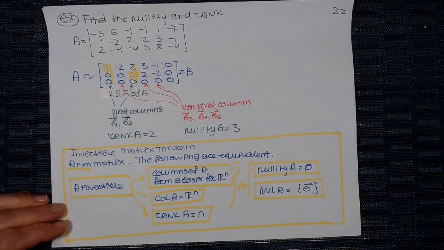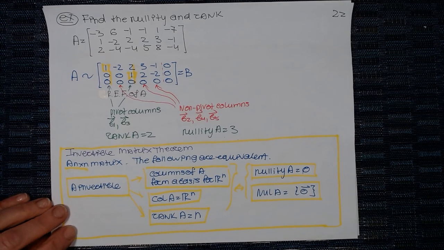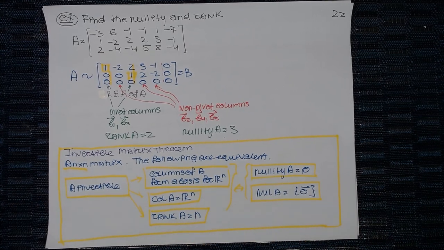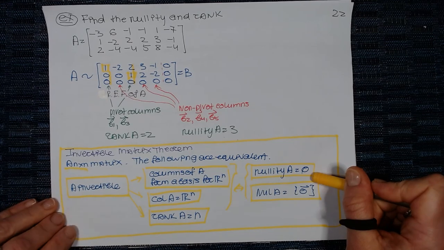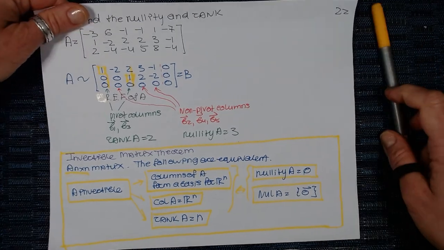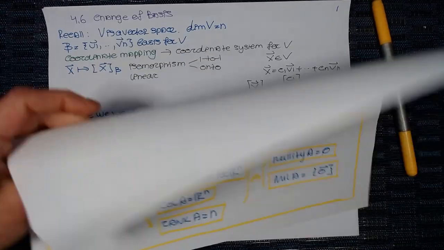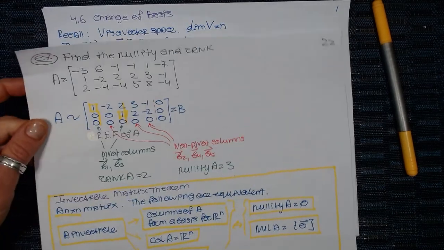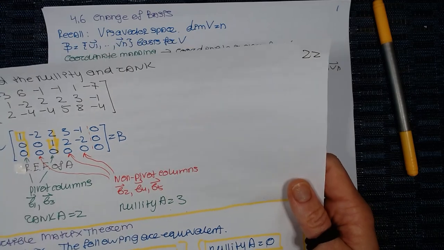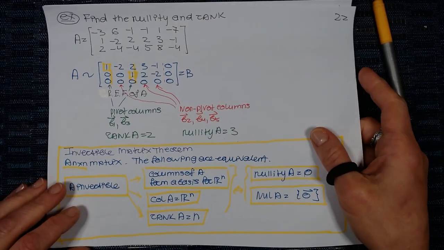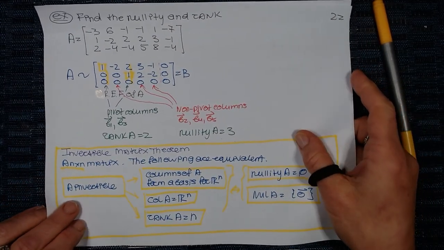So we did all of this before, but just to review, if you wanted to show that matrix A is invertible, you can just look at the rank or just look at the nullity, things like that. All those things are connected. So we basically finished 4.5 here. And a lot of it was a review from what we did in chapter 2. We did a little bit of new things.